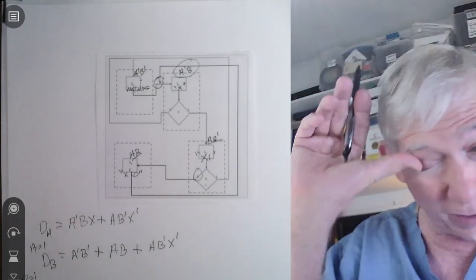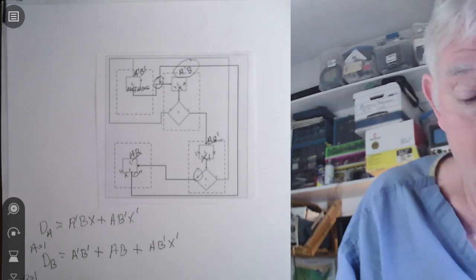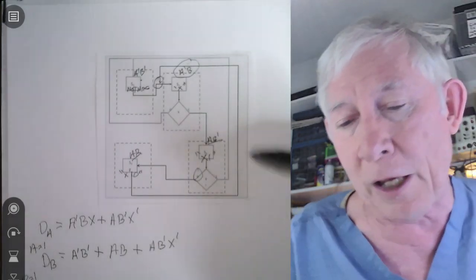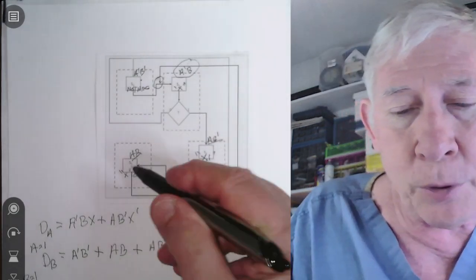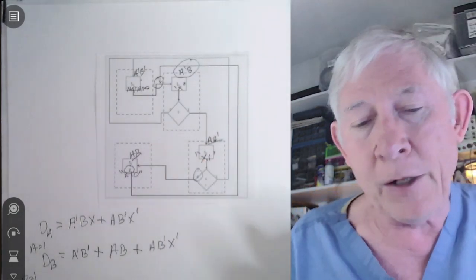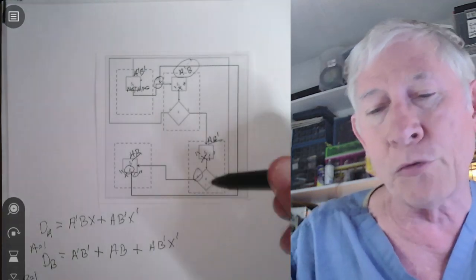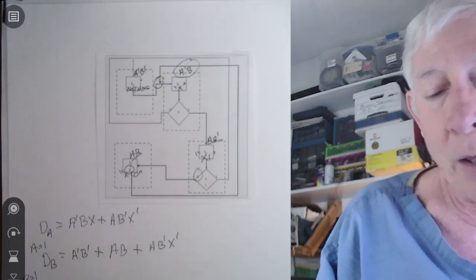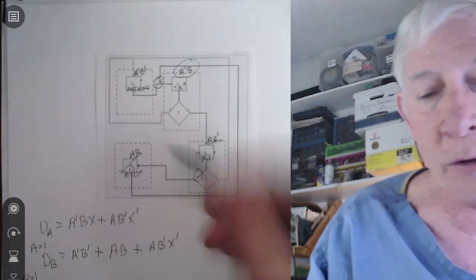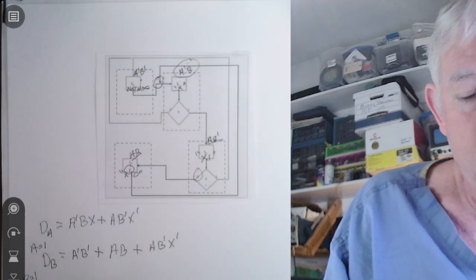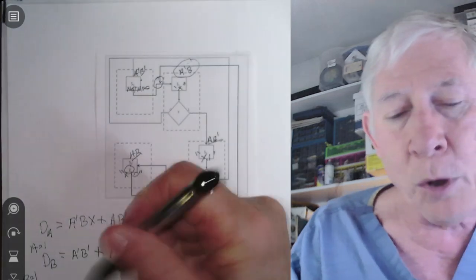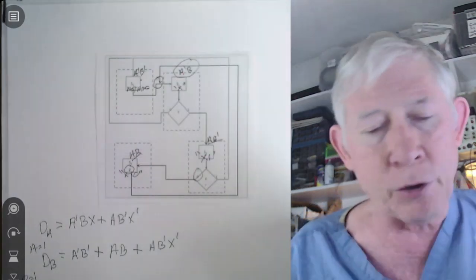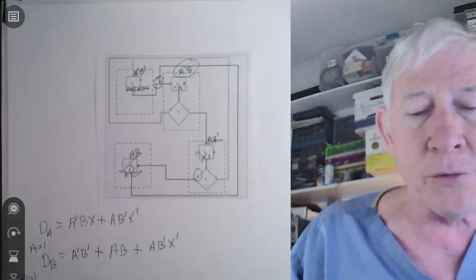So we're basically done. And now for our Z output, because Z is a Moore output, it only depends on the state. So where do you see Z? The only place you see Z is right there, and that's where Z equals 1. Everywhere else you don't see it, it's 0. So Z only depends on the state, doesn't depend on X. So Z just equals A, B. Because when A is 1 and B is 1, we're in state S3, and that means we've detected a target. So Z equals AB. And now we have solved the problem.